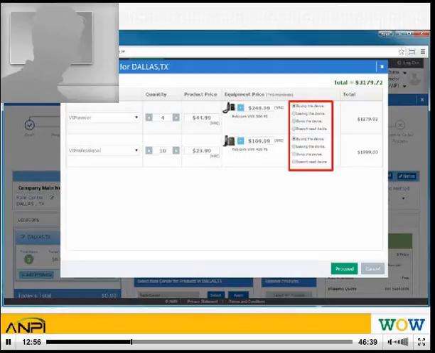And you will select buying the device, leasing the device, owns, or doesn't need the device. Depending on the seat package, those options will appear for you. If you do have an owns the device, so it's a bring your own device, you will have to put that MAC ID in at a later step for each individual seat in order for the system to provision the service for that device.